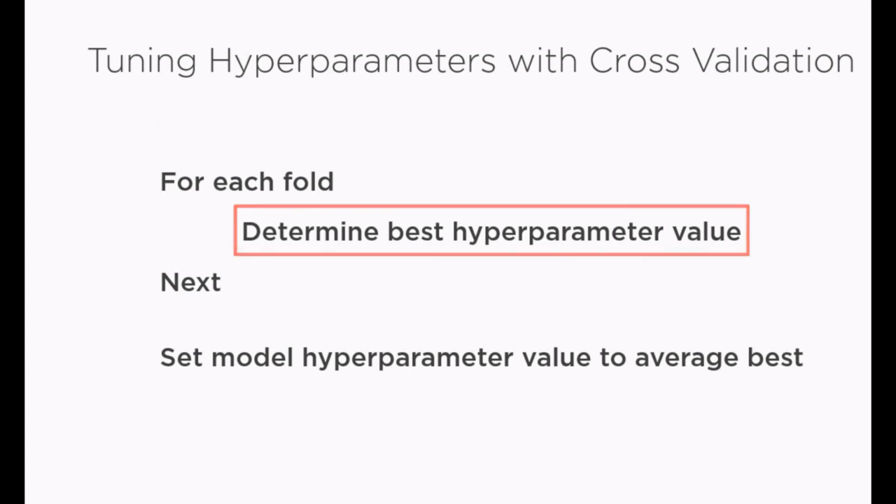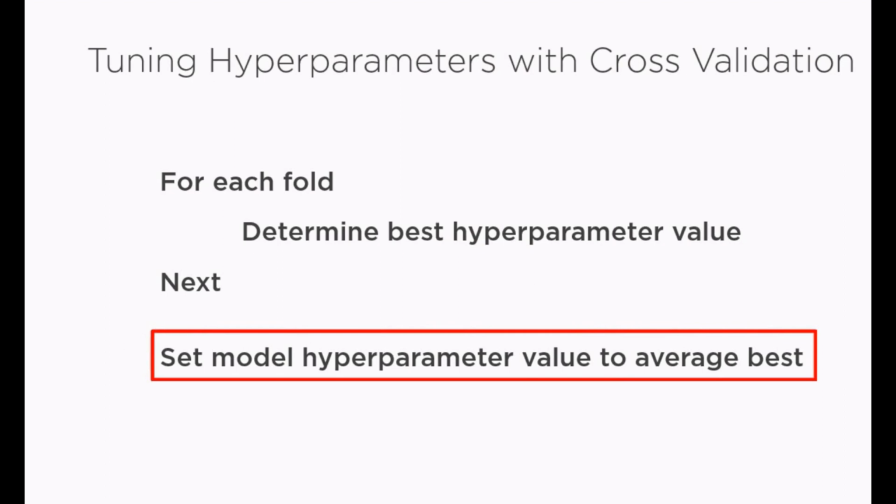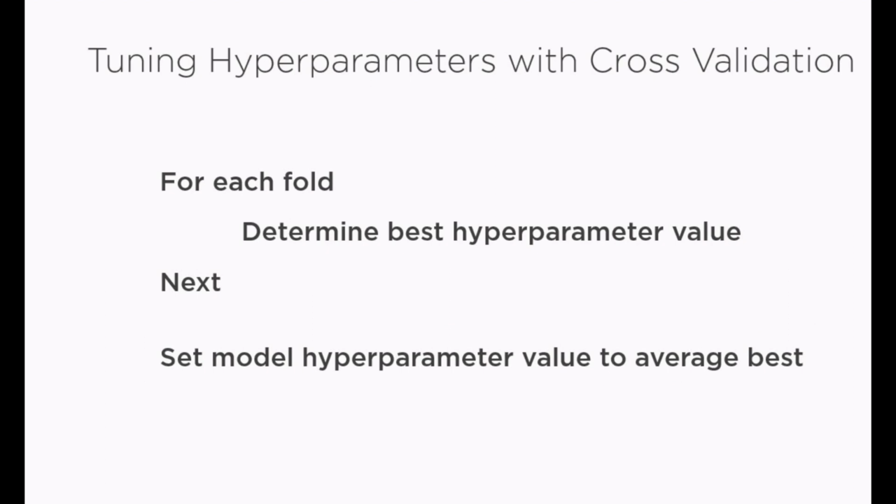When all of the folds have been processed, the hyperparameter for the model can be set to the average of the folds' best hyperparameter values. This provides the model with a hyperparameter that may not perform best on a specific fold or other subset of data, but in general performs well on all data. We can use the scikit-learn cross-validation library to access the cross-validation methods that make it easy to perform k-fold cross-validation.